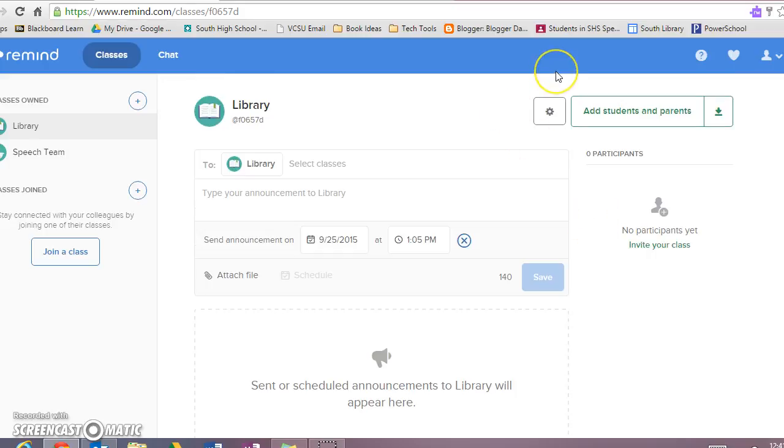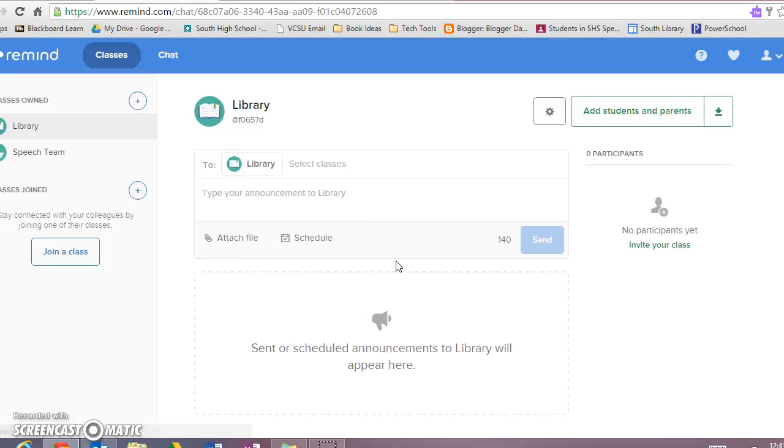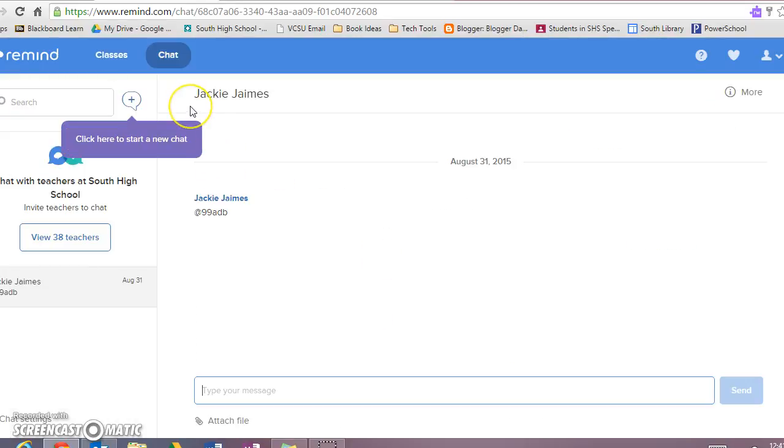At any time, if you want to add more students to your class, there's a nice little button up here for you to add students and parents. You can also download the PDF instructions again right there. Another feature within Remind is this chat feature up at the top, which allows you to chat back and forth with people in your classes.